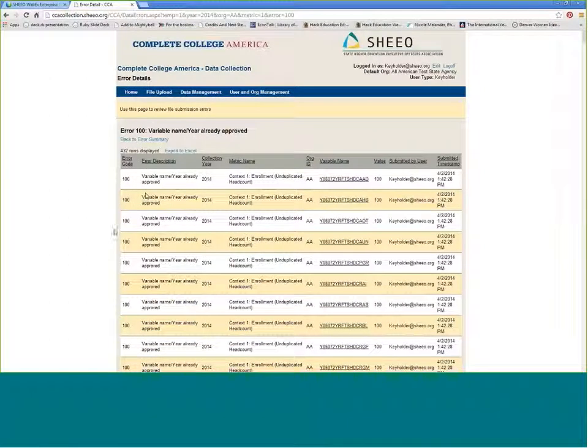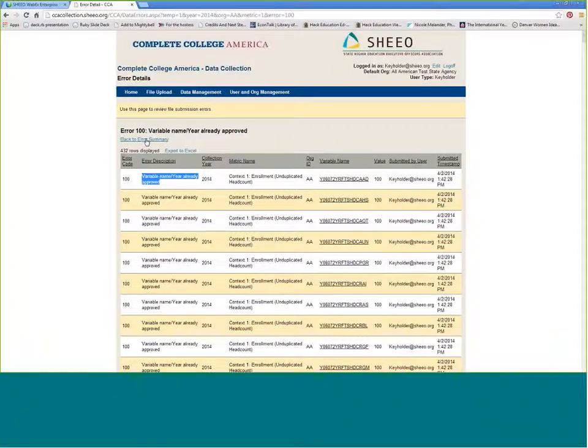In this particular case, what happened is I tried to upload some data that had already been approved. Because there is data in the system that is already approved for this particular metric, context 1, none of the pieces of data that I submitted for that metric were uploaded into the system. If I want to upload the data that I just uploaded, I actually need to go into the approval screen, or if I'm an operator, I need to have the key holder go into the approval screen. I need to have them unapprove the data, and then the next time I upload, this will work, and these pieces of data will overwrite the pieces of data that were previously approved.